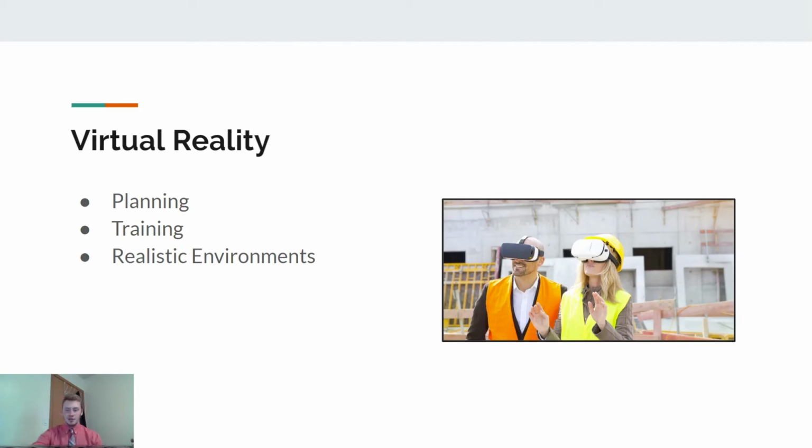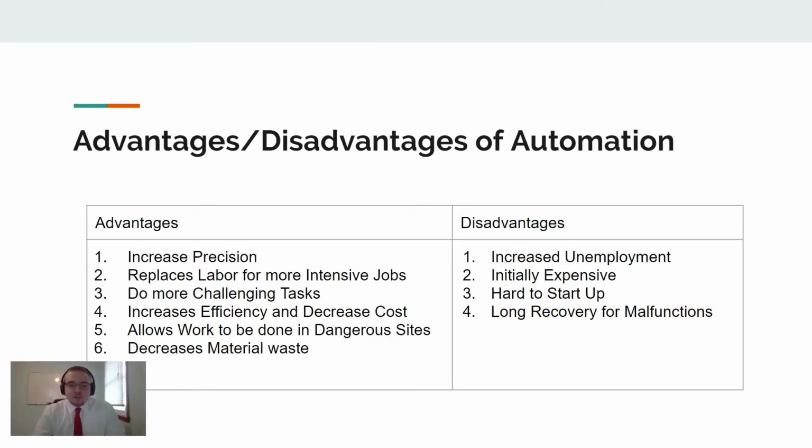So yeah, Cameron, I'm the third presenter in this video, and I'm going to be talking about advantages and disadvantages of automation. And then a little bit later, I'll be talking about companies pushing the envelope when it comes to automation. So for advantages, the first advantage of automation is the precision that it allows. It allows us to obtain a level of precision that generally isn't obtained by humans.